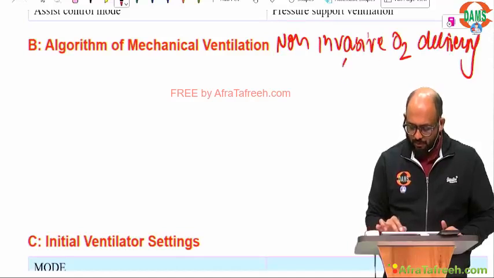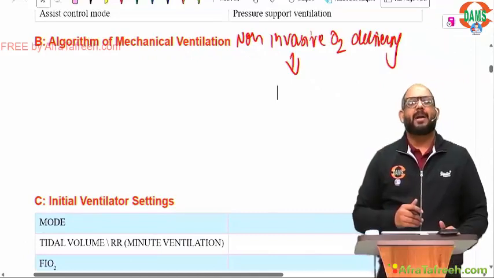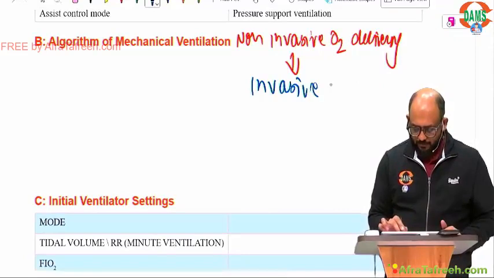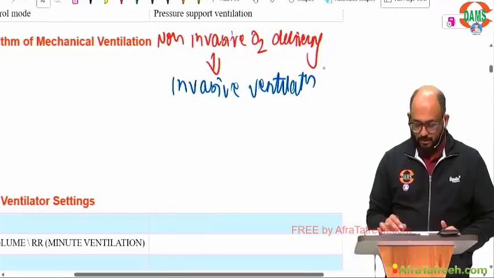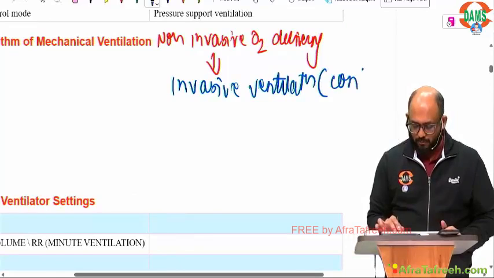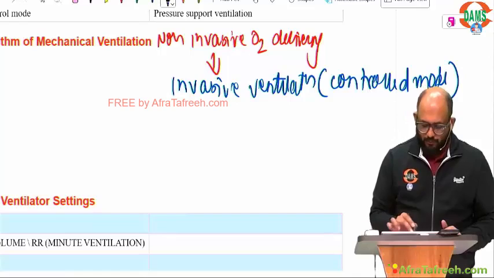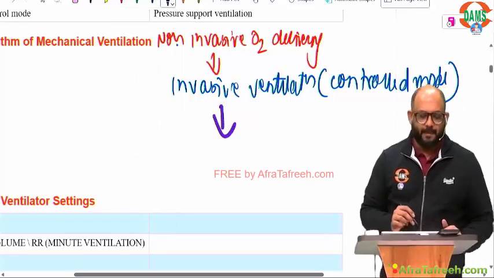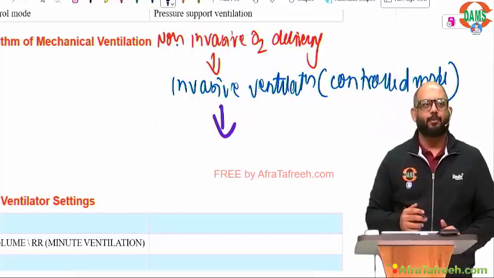That is the first thing you try in most cases. When you fail at maintaining the patient, then you start with invasive ventilation. Initially, for intubation, you most likely have to give muscle relaxants, so you start with controlled mode. So when you fail with non-invasive delivery, you start with control mode. After you have passed that initial phase, you try to improve on your pathology.